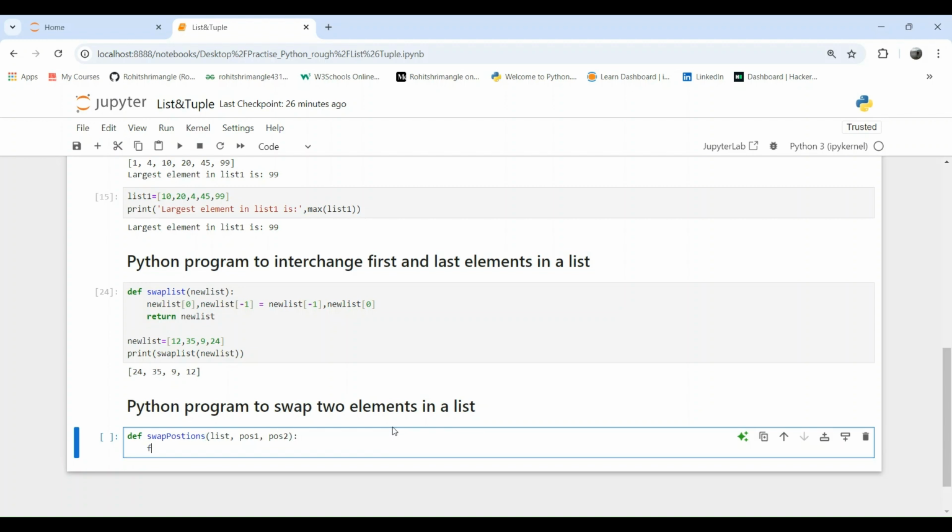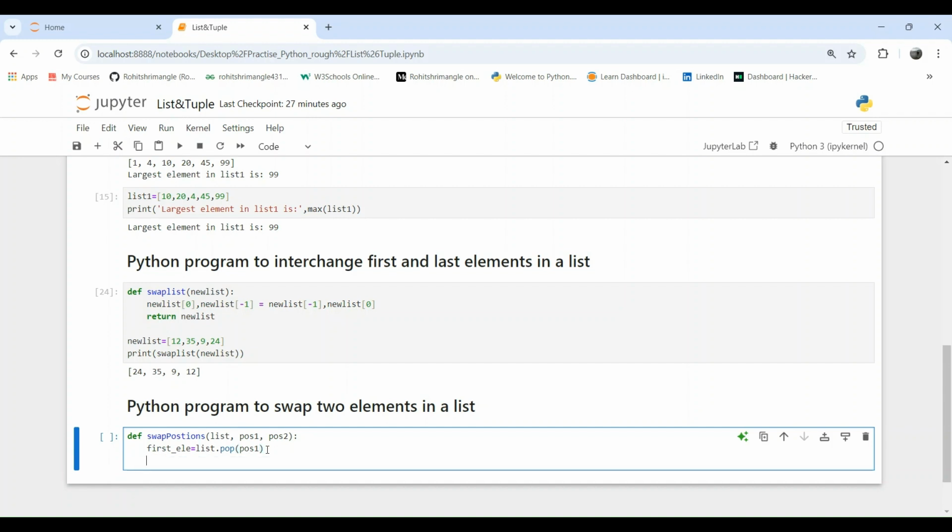Now I will create a first element object in which I will pop the element at the first position. This pop function will not remove or delete, it will just pop, it will just make the position empty. And then in the first element object I need to store the element which is at position 1.